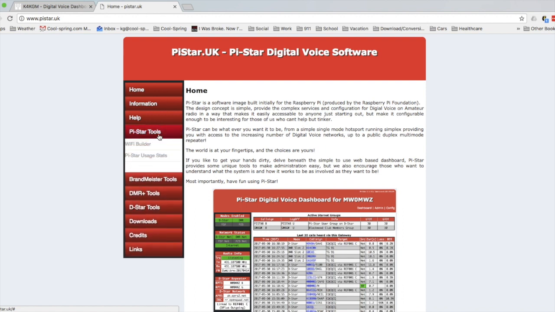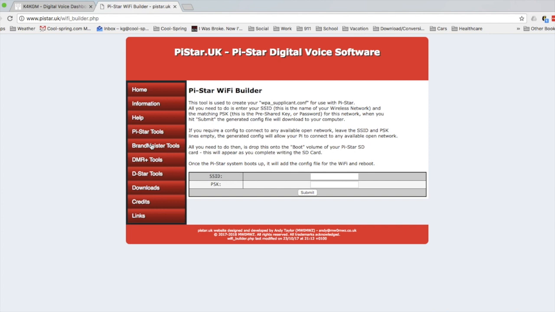When I was talking earlier about the Wi-Fi build, the Wi-Fi part's a little weird. I have determined in all of my testing that, I don't know if it's the Raspberry Pi or if it's PiStar, it really doesn't like SSIDs, the name of your wireless network, with spaces in it. Especially if you wanted to use your iPhone as the network connection for your device, it really doesn't like SSIDs with spaces in it.